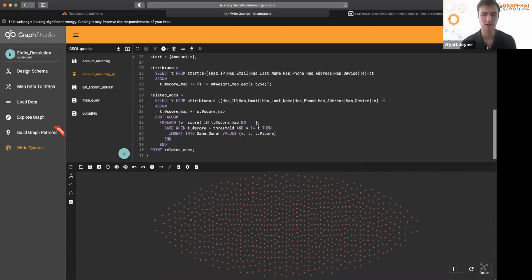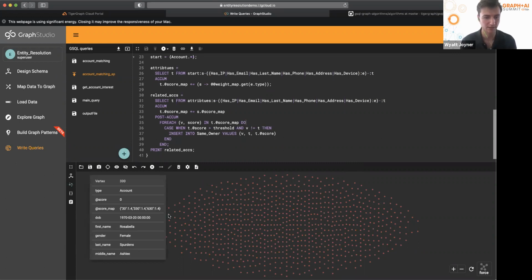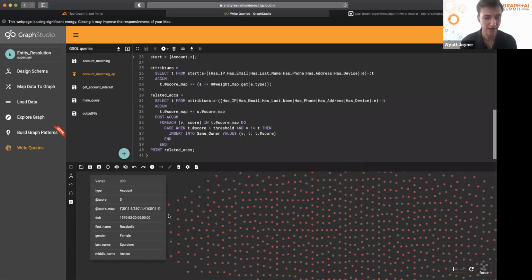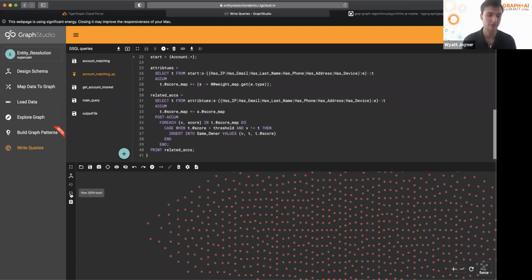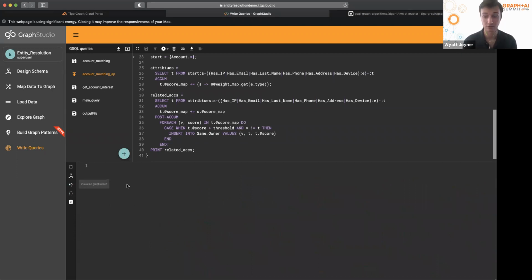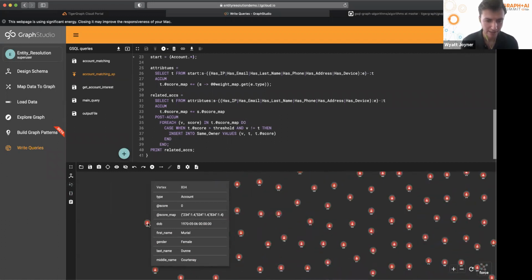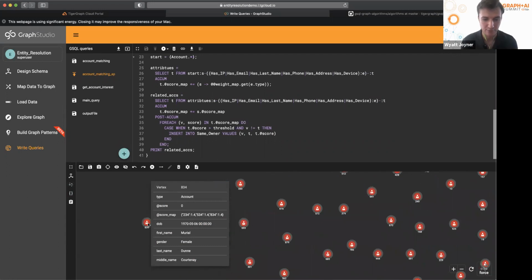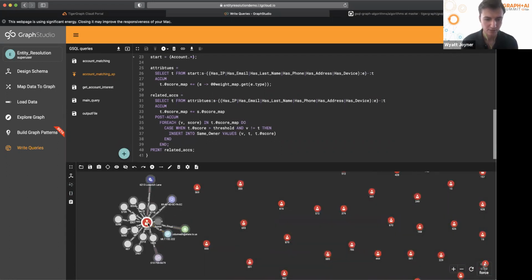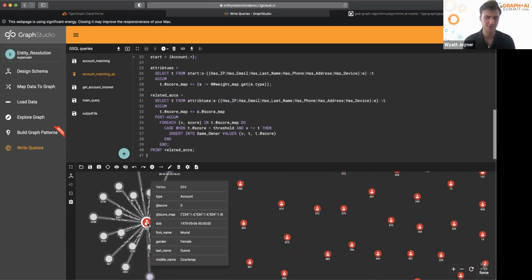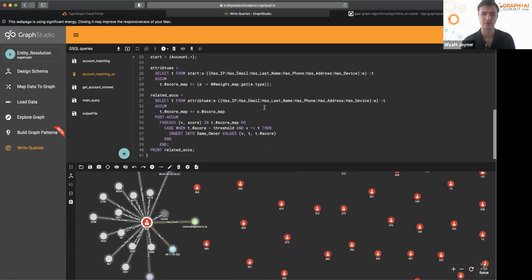Okay, so let's see what's going on here with it not generating our same owner edges. We can actually look at the output here, in JSON format, which might be a little bit easier to read. Or it might be a whole lot of text, in which case it's not going to be easy to read. So let's switch back to the graph result, mouse over one of our vertices, and we see here the score map accumulator. So it actually does contain the IDs that we're looking for. We have this account 834, which connects to 234, and it shows the similarity score.